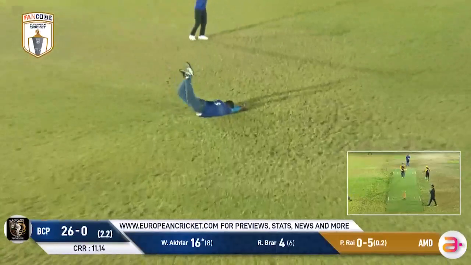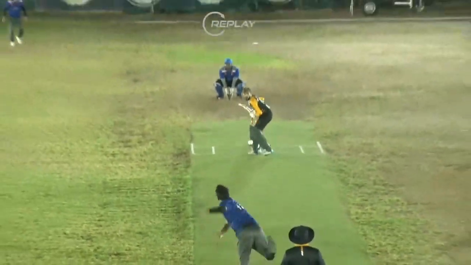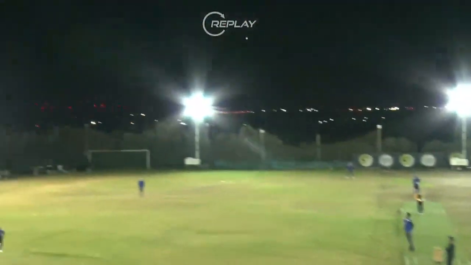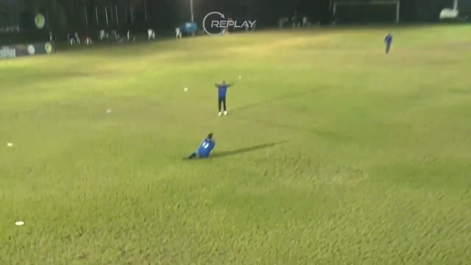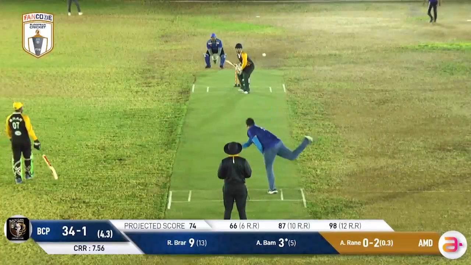Is he going to respond here? Great catch taken by Avinash Rane. No, that he decided the catch is clean. He's been given his marching orders, but take a look at this ball, just shaping away. That means the bat slightly turned in Akhtar's hands, and nice work there by Rane, getting his big body underneath that one. Rane continuing around the wicket.